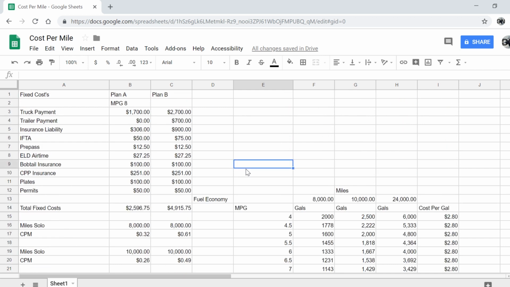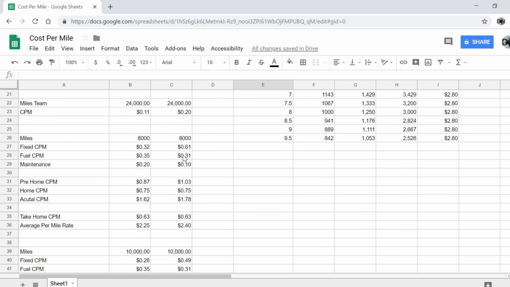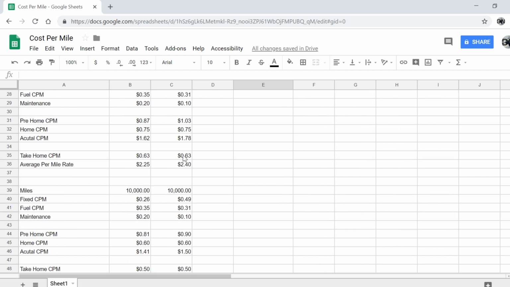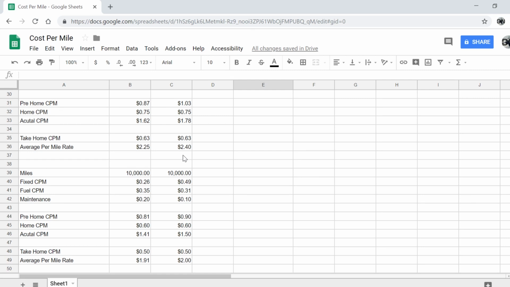All right, so hopefully this helps you guys out, and let me know what you guys think. This, even with the speed ups, is going to be over 30 minutes. I hope this helps you guys out and it gives you an idea of how to use Google Sheets, or I forget the other one, Excel, or it gives you an idea of what it's going to cost you to run your truck, and what it's going to be like if you became an owner operator.